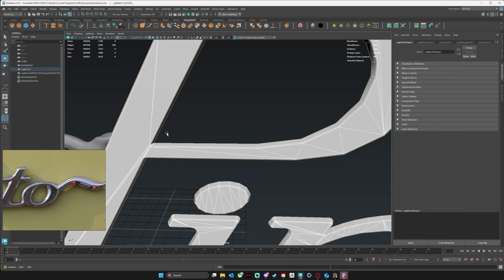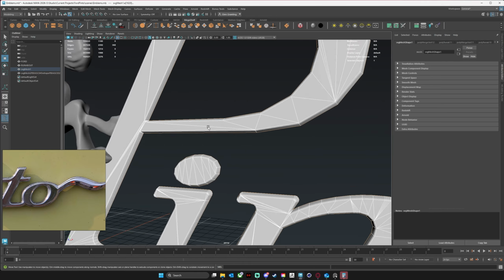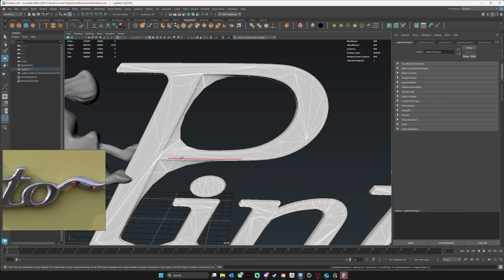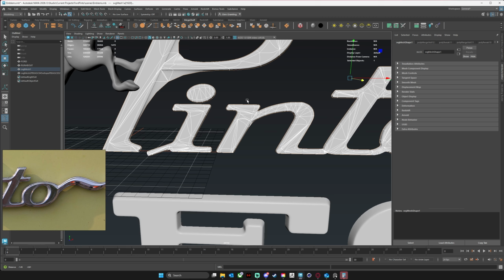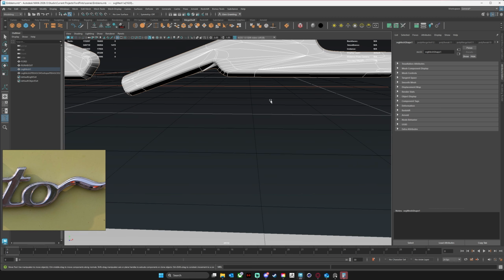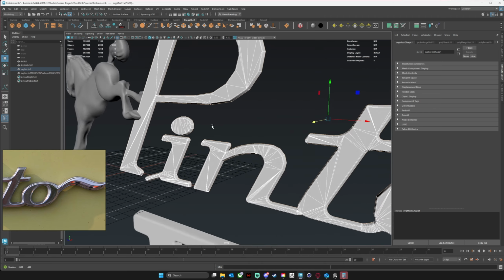Still got some areas where we need to work on here, but we'll fix those. See how it's stretching out in this area where all of those merge corners were? So we'll need to fix these two areas, but that's not going to be that big of a deal. This one doesn't actually look too bad, so I'm not super worried about that one.